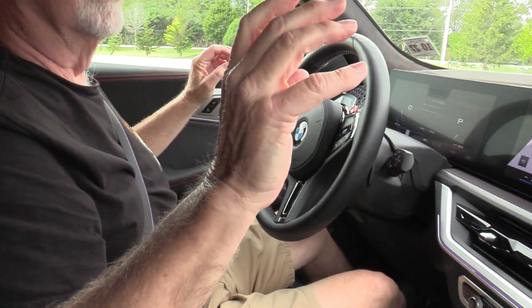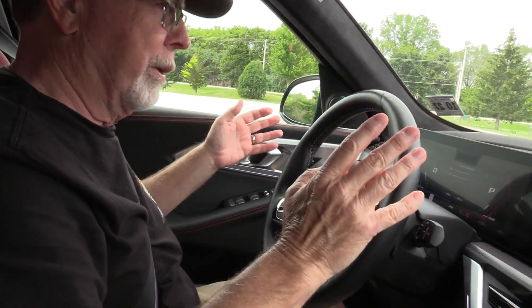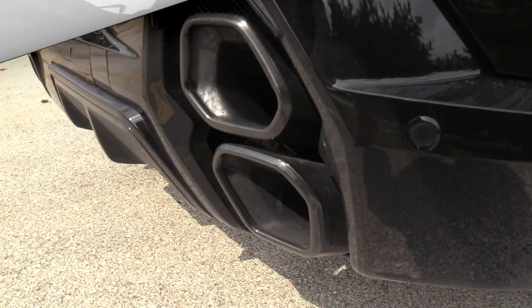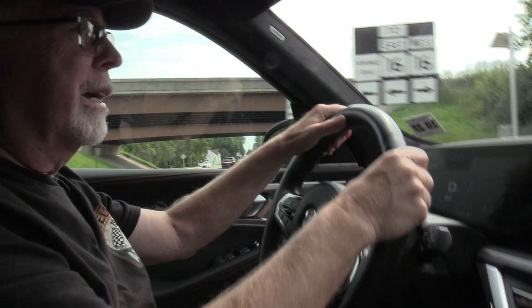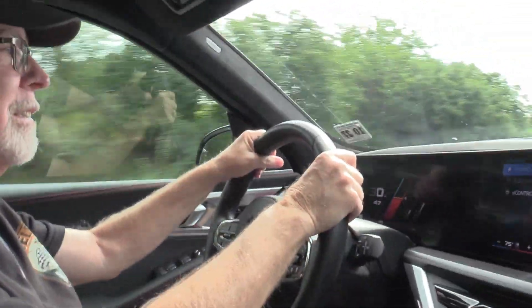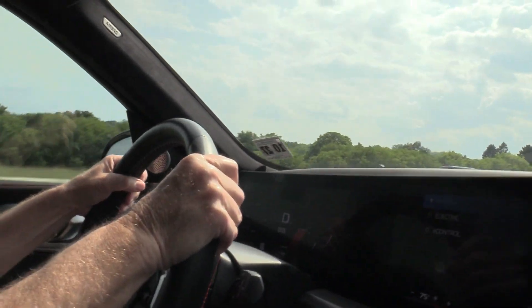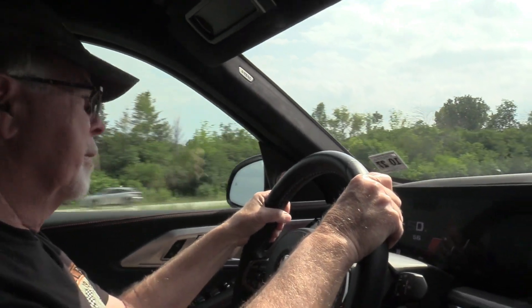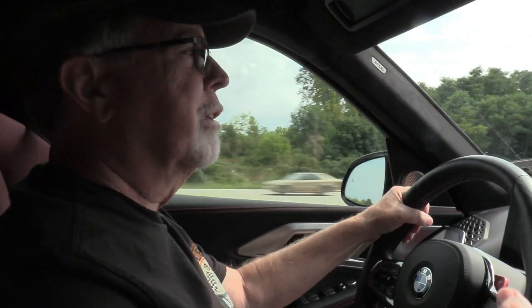You don't have to load it up. This is the Label Edition, which is the top of the line — you can start a little lower. Anyway, we'll take it out on the highway and show you what it'll do because it's got 738 horsepower and the same torque if you've got the gas and the electric working together. All right, we're going to blast onto the highway here. Let's see what we can do. Wow. Had there not been traffic, that would have been over a buck easy — a buck and some change. We're getting electric power and gasoline power from a twin-turbo V8 engine, so power is not a problem here.